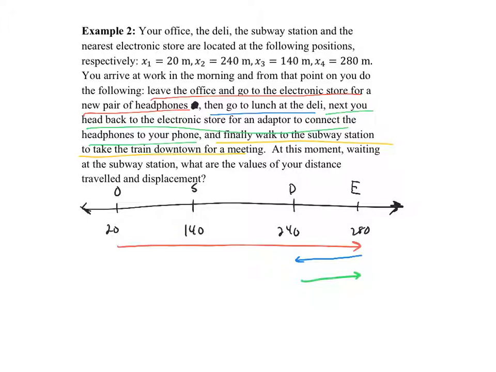You're playing hooky this day pretty much, right? You go to the subway, and you get on the subway to go downtown. But you know what? When does the problem end? Does it end when you're downtown? According to the wording, when does the problem end? At the subway station.